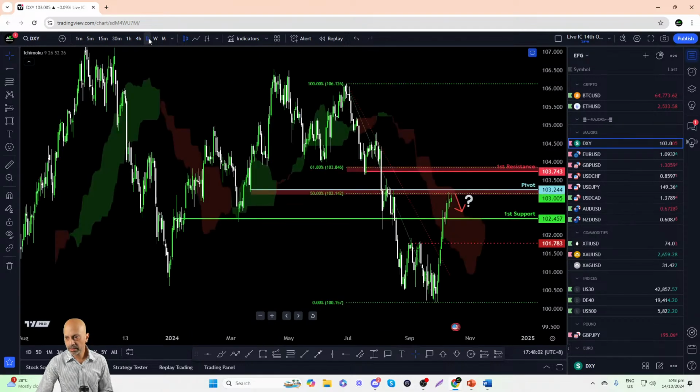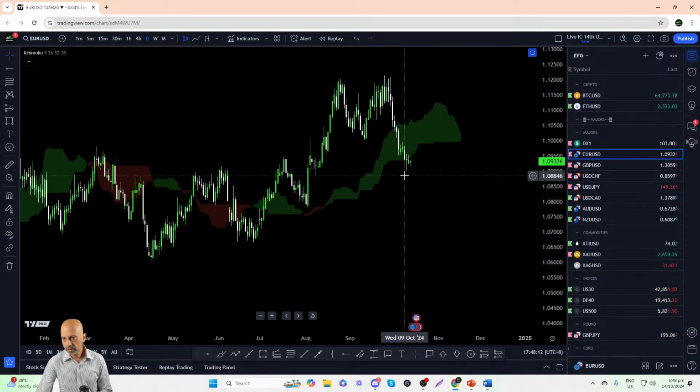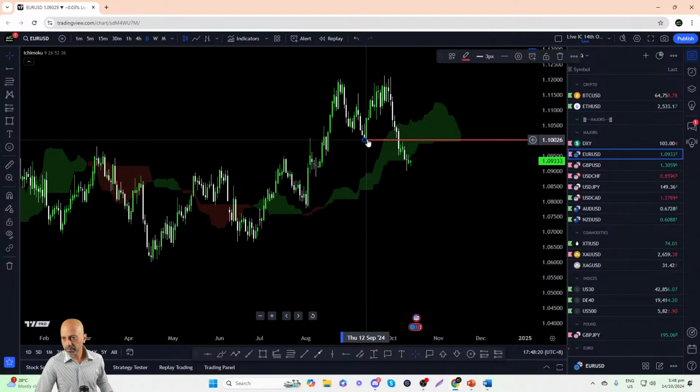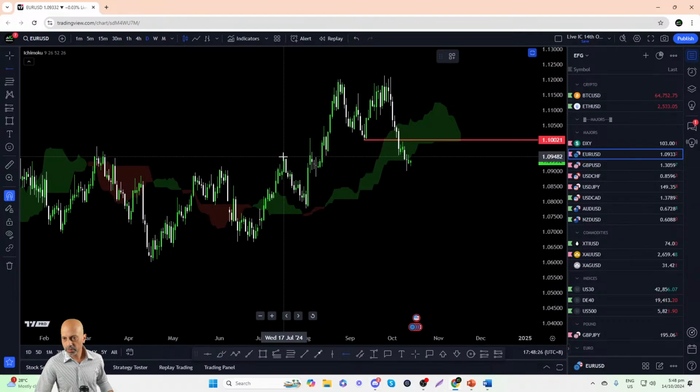Now, the dollar index has risen strongly since the end of September, early October, so of course the euro has moved in the opposite direction. We can see it dropping through many significant support levels. There was a nice swing low support level here that occurred on 11th of September at 1.1002. And there's also another nice overlap level here.